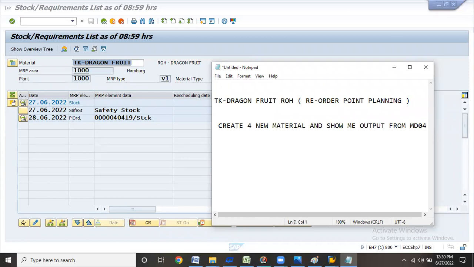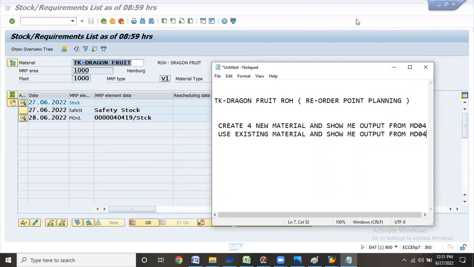Okay. And use existing material and show output from MD04. Okay. You don't have to generate the stock, but show me the output, but both outputs may not be the same. Okay. Use those materials which you used in standard procurement.